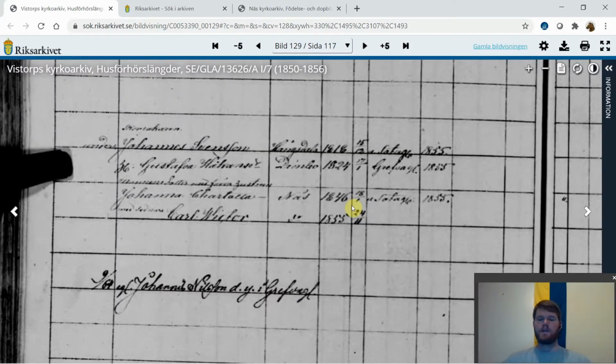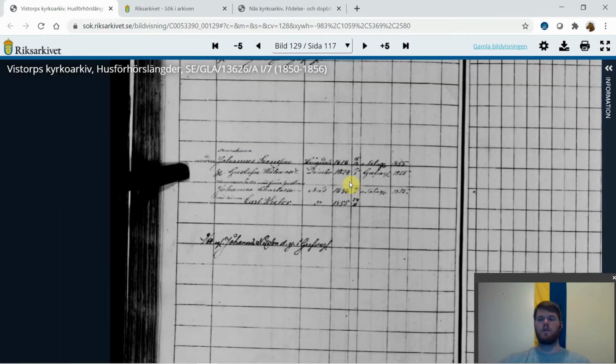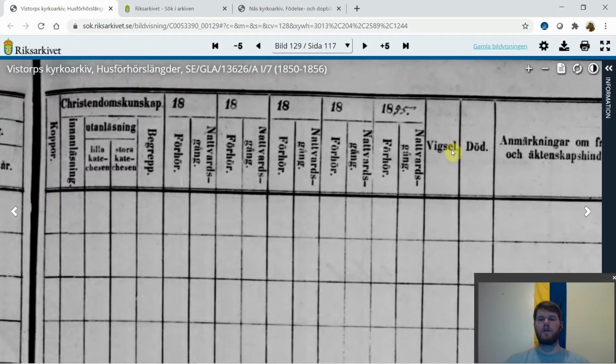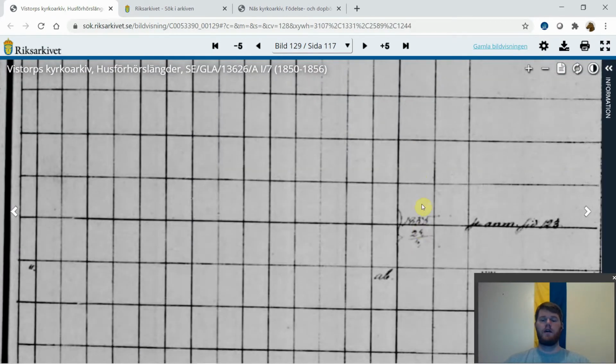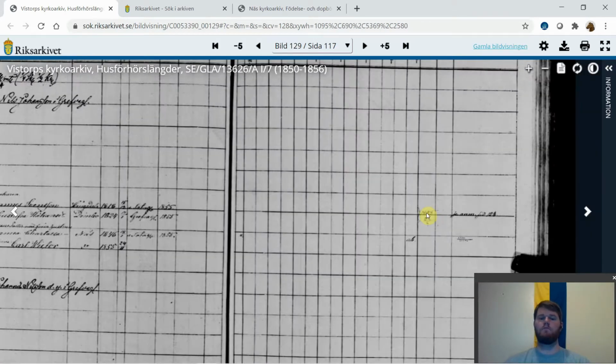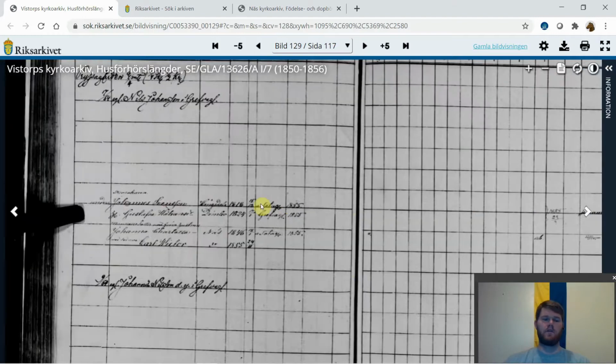We're going to be doing an example on how to find someone's marriage record. And this image should look familiar from the birth video, as we found Carl Victor's birth. But now we're going to do a marriage. So how do you know when someone got married? There's a column for that right here, marriage. And this has it listed right here, 1855 when they got married. So in that case, we know that there's a marriage record.